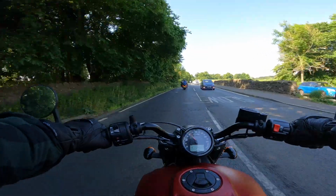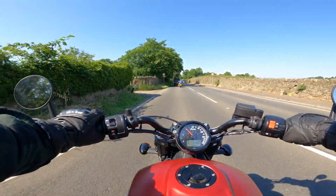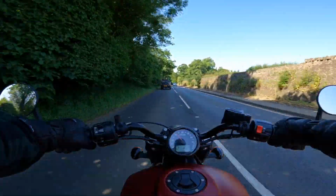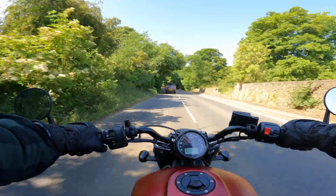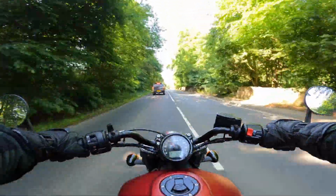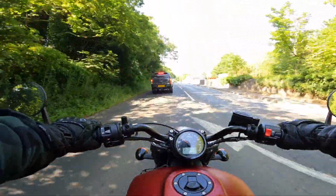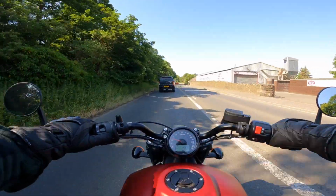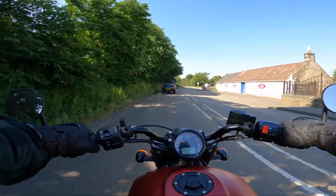But after a day or two since doing this ride, the one thing I just keep thinking to myself is that this bike just looks so good in its natural form, in the way it's been designed. It's absolutely stunning. Making it more useful doesn't necessarily ruin its look, but it detracts from its amazing looks. So for me, if I lived in the city and I wasn't doing any long rides, I wasn't hitting any massive potholes, which unfortunately in the UK is every city, then I would buy this raw.